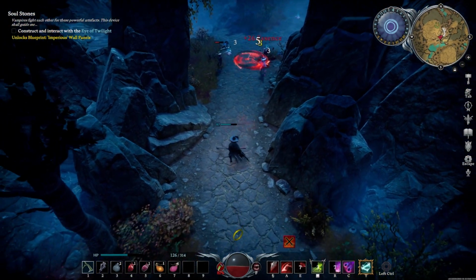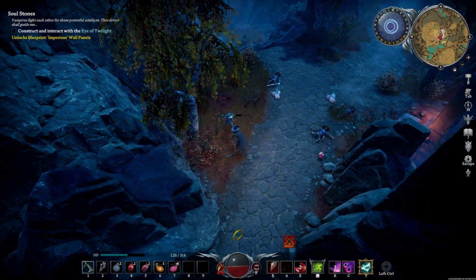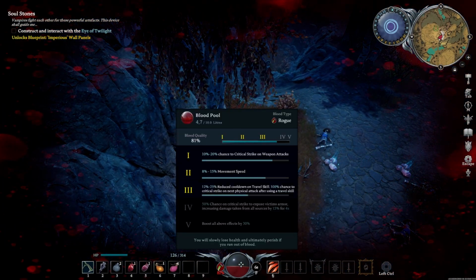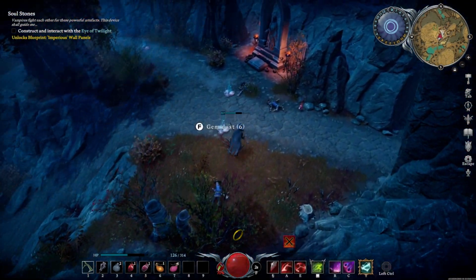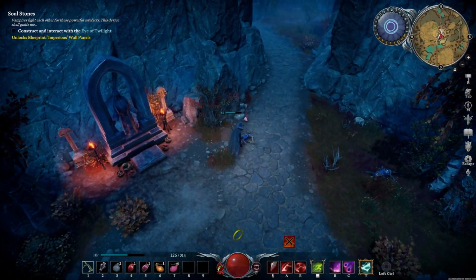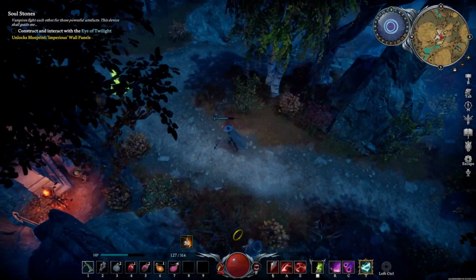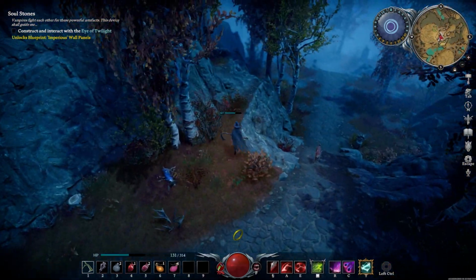Actually not too hard to avoid. Just need to take your time for them. 70%? Okay, let's move to 70%. That's not bad. That way we can fill up again. Chem dust. Tainted heart. Chem dust. So harpies drop chem dust. Okay.